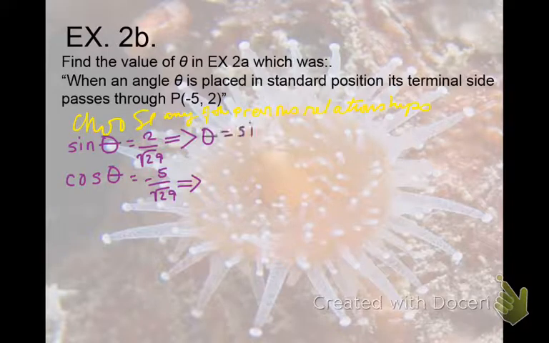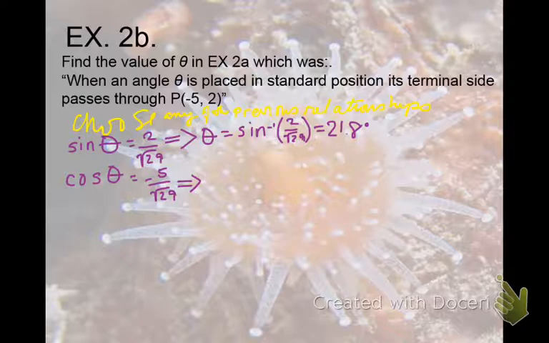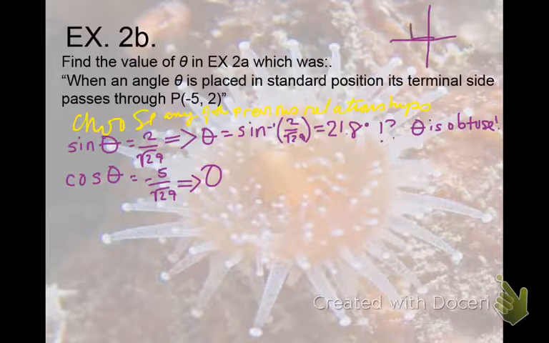And if we take the inverse sine of both sides, we get 21.8 degrees. And if you didn't really think about it, then maybe that would be okay. But here's what I'm going to write. Huh? Theta was definitely obtuse. Let's draw it again to show you and remind you that here was our axis. We went left 5 up 2. Our value of theta was definitely not 21.8 degrees.